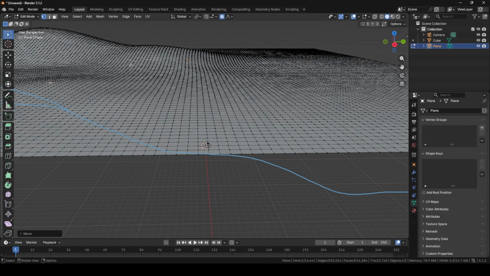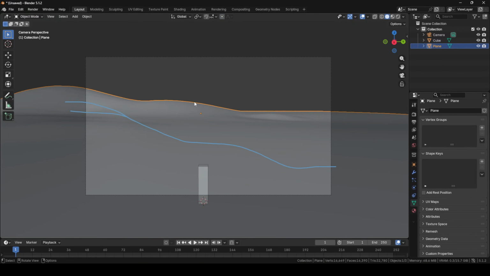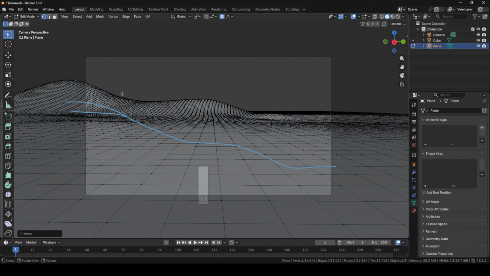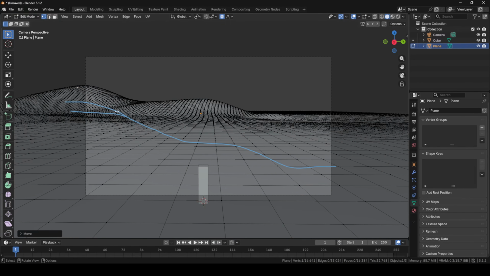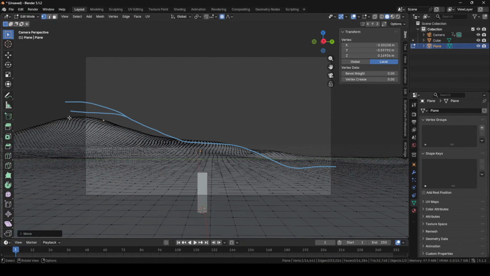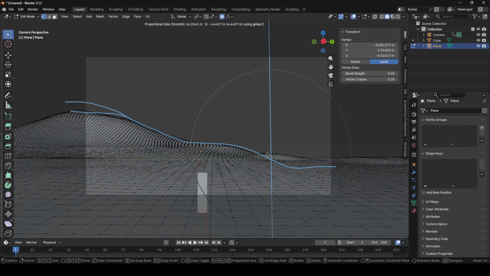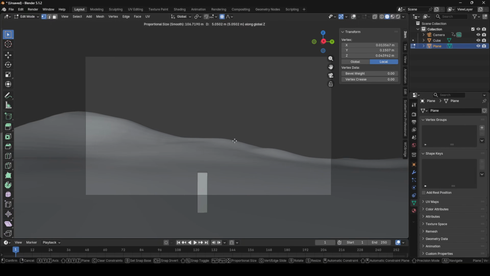Alright, the first step is obviously making our ground plane. To make that, I will make a plane subdivided by a lot, and using proportional editing, I'll give it the first basic shape. You'll also see that I use grease pencil to draw the look that I want the landscape to have. It's pretty fun to use it for these kind of things.